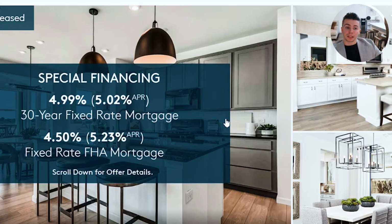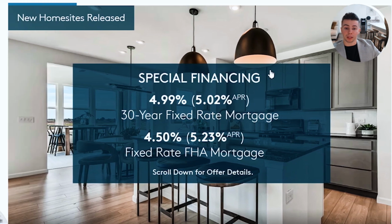So what that means is, hey, if you're buying a home with a purchase price right around there, you're good to go. But if you're pushing past $800,000, $900,000 to $1 million plus, you would have to put down a down payment that would get your loan amount down to that $766,000 to be able to get a conforming loan and get the rates being offered right now, which to a lot of people makes sense.